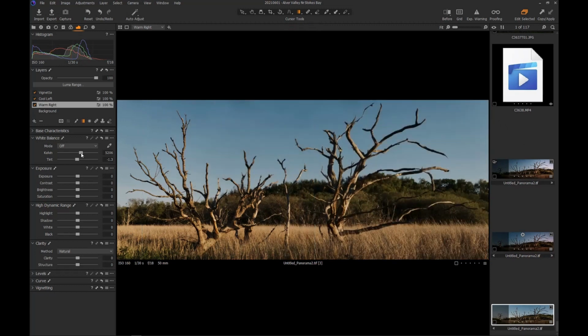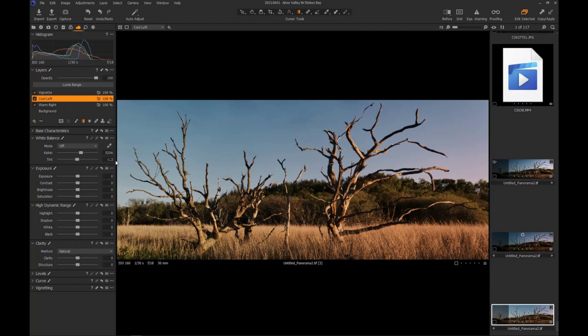And all I'm going to do is change the white balance to make it warmer on the right. So if I pull this to the right, you'll see that the right is starting to get pinker and warmer. So I don't want to go too far. I want to go quite a long way, but not too far. So I'm going to leave it there for the time being. Might have to tweak that a little bit later.